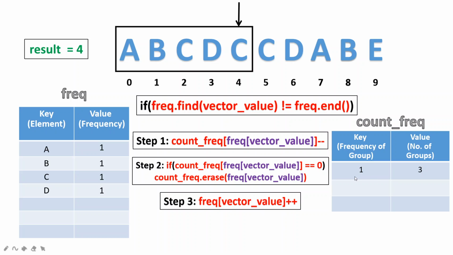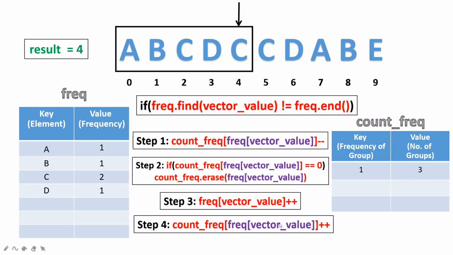And why are we checking step 2? Because if the value becomes 0, let's say it was 1 and then became 0, then there are no groups present, and we really need to remove that element because at that point of time that element doesn't contribute to any group, and the size of the hash map is pretty critical, hence we really need to remove that. This step is crucial. So what we did is we just updated our C next at step 3.